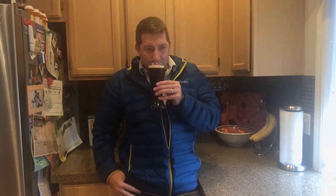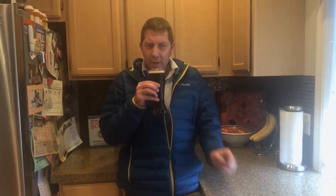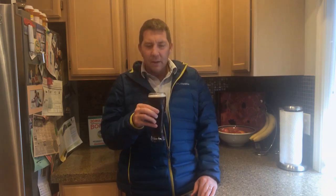What's not right in line with the style is the coconut I added. And straight off the nose, there's no coconut. There is a weird smell there, and I'm not sure what that is. Someone else might be able to smell it and figure it out. It smells like a sunscreen or something from memory. And we have a sunscreen in Australia which is coconut-based. Maybe that's what it is. Maybe it's coconut. I don't know. But you can definitely smell the yeast in it, the banana-y, clovey, that typical Weihenstephan yeast, and a little bit of chocolatey something going on there. So let's give it a taste.